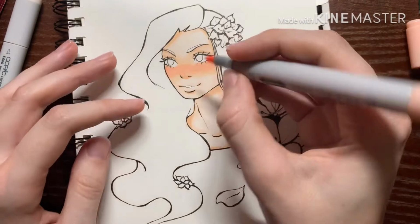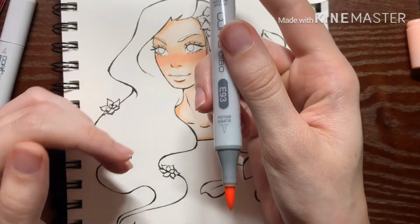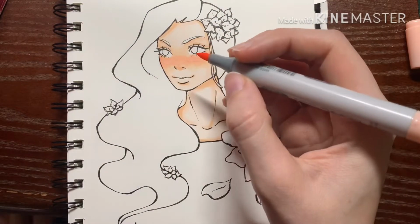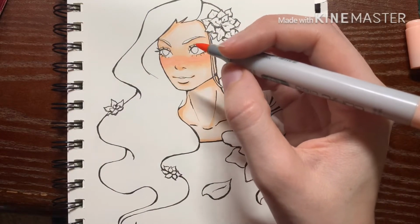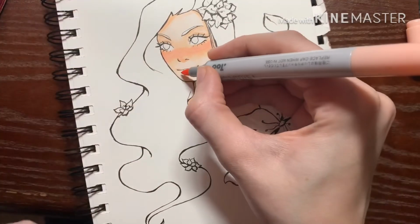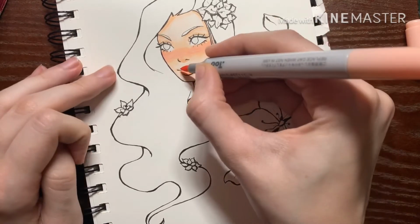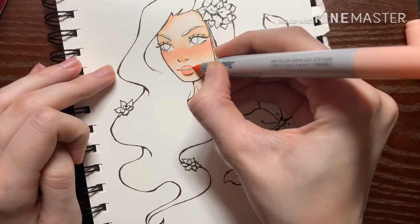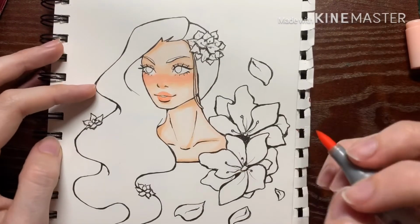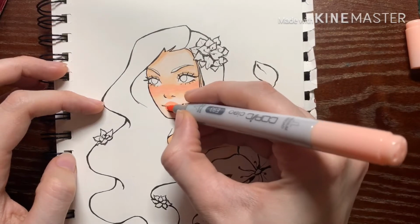She looks really weird without them right now. So I'm actually going to use the same color I just used, E93, and I'm going to go in with that and follow the lines I already have for her lips. There's not really a line for the top one, but I just eyeball it. You can do your mouths any way you like, but this is how I like to do mine. I always tell people to trust the process when they are coloring, because at first it might not look that great, but as you keep going and adding layer and layer, it starts to come together.